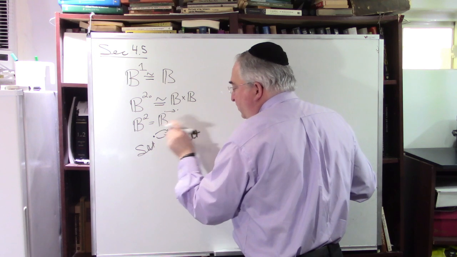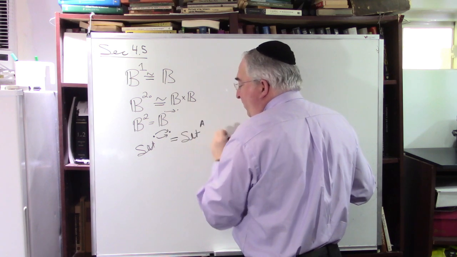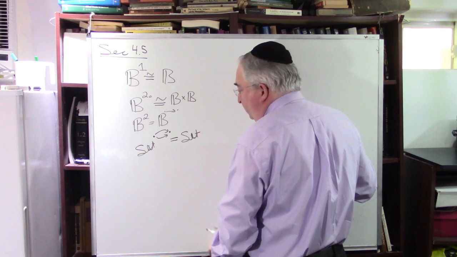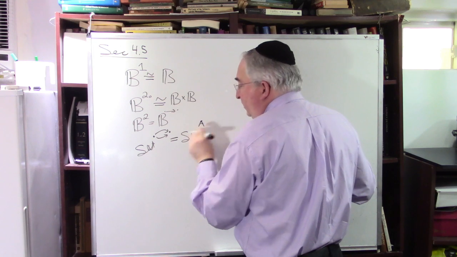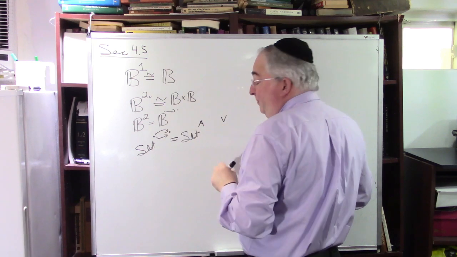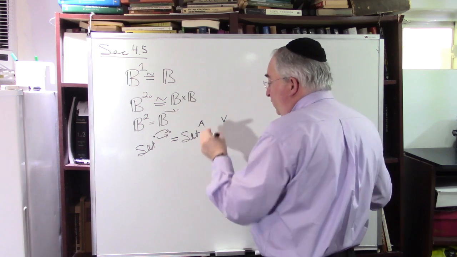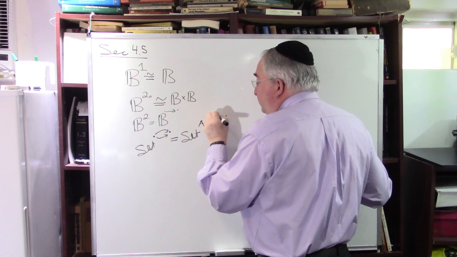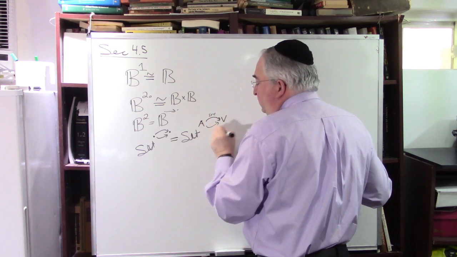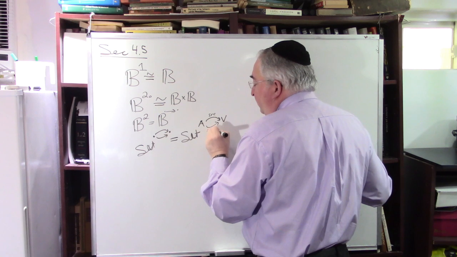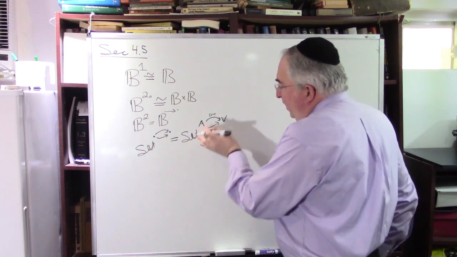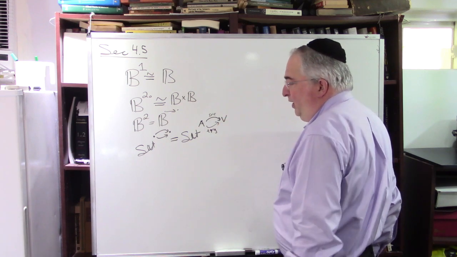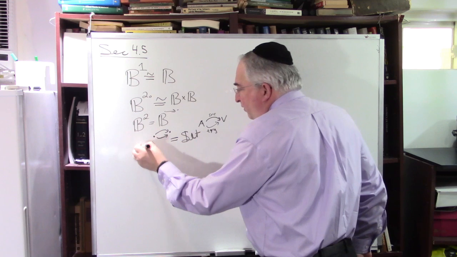So for the objects in this category, we can call this A. I'm sorry, I don't want to do this as a boldface A. I want A, because a boldface A would be a category. I want A, an object. Okay, V, an object. Doesn't matter, I'm calling my category what I want. Okay, we're going to call this map SRC for source. We're going to call this map TRG for target. Okay, and now here's a whole category. Of course, there's identity morphisms, et cetera, composition is whatever it's supposed to be. And this is the category of sets.